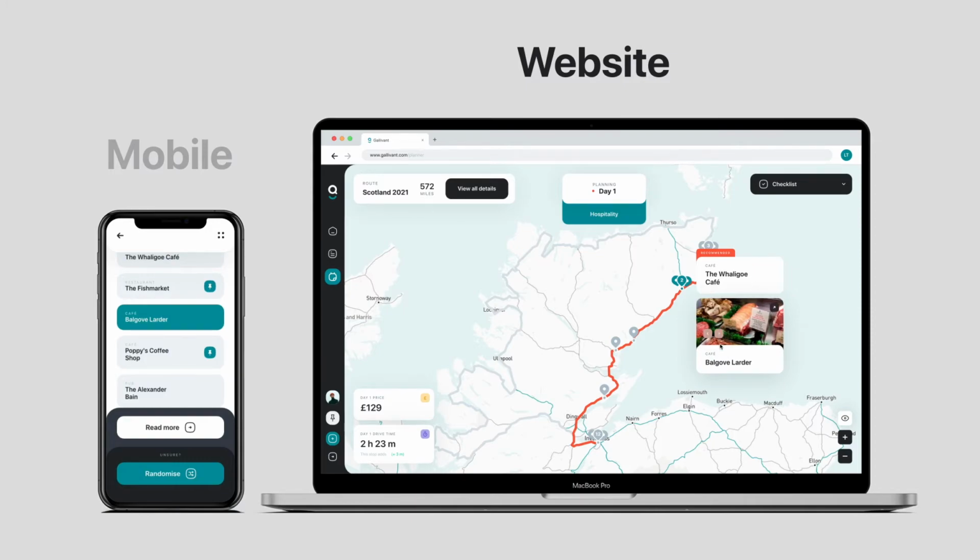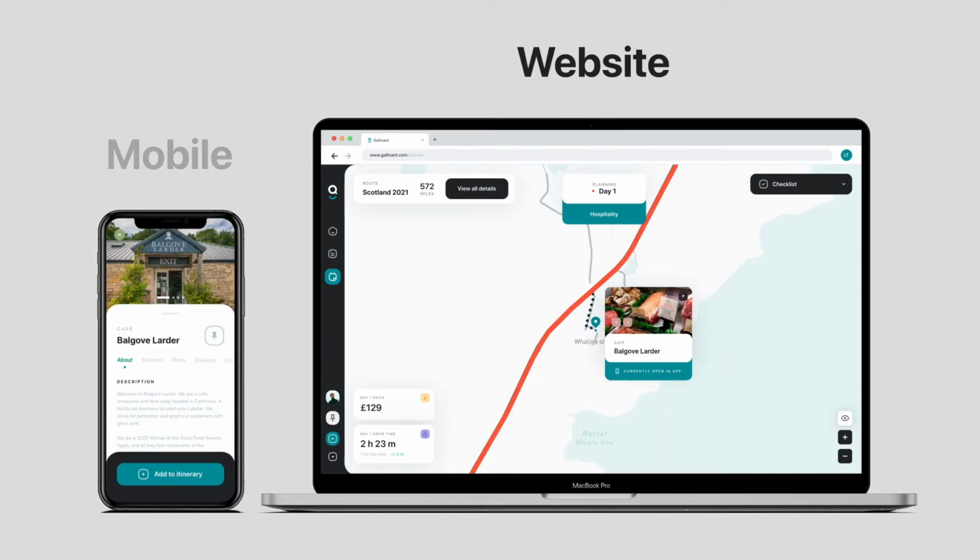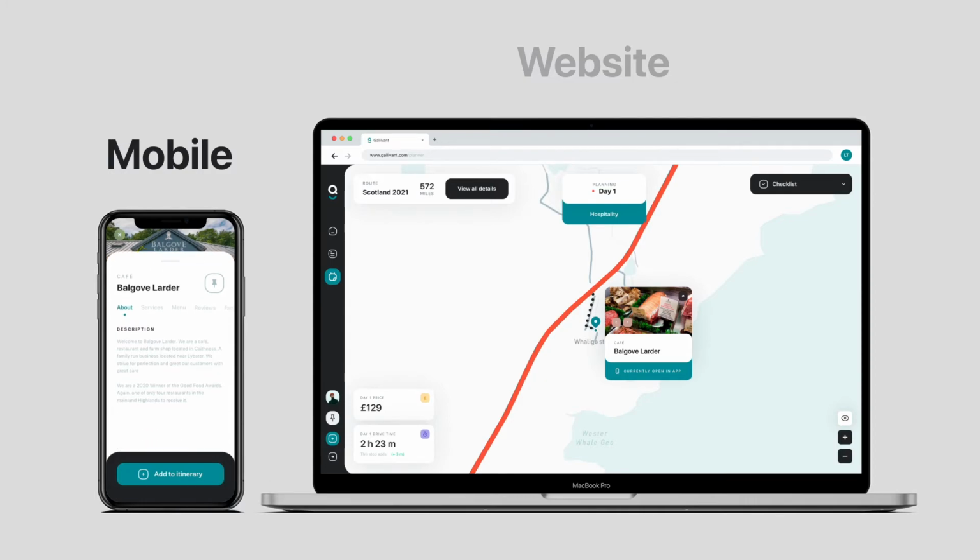Again, the user can click on the card to load the profile onto their mobile device. On the mobile, the user can swipe to the Services tab. This tab was designed as the result of one of my insights, which revealed that some tourists were using large supermarkets in Inverness to stock up on their food for the whole trip, draining the income of small cafes and businesses along the way. This feature allows the user to opt in for a food-to-go option, letting them pick up full meals or ingredients along the way.